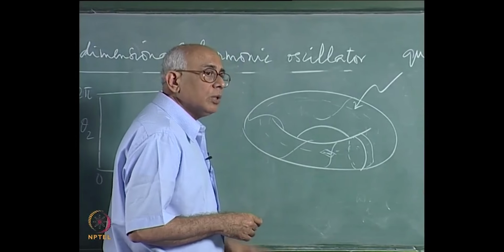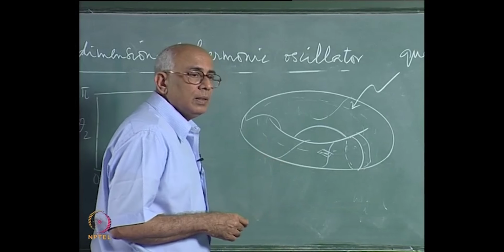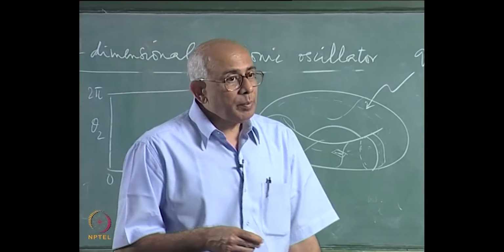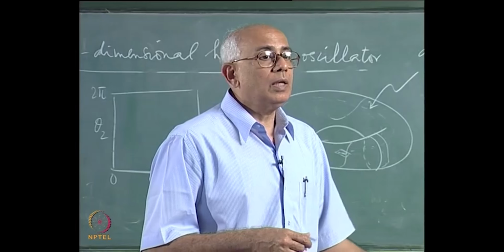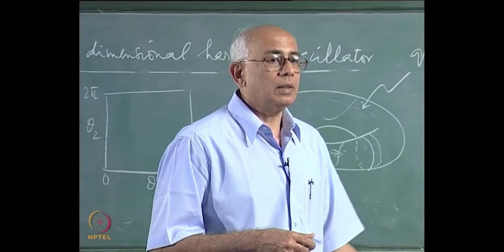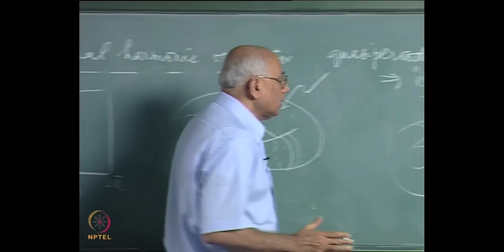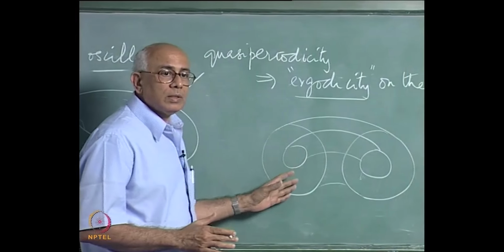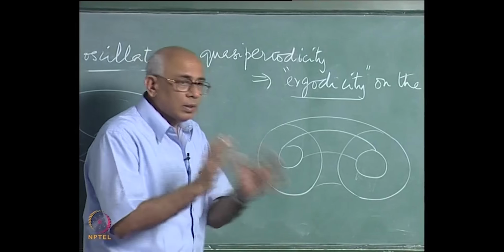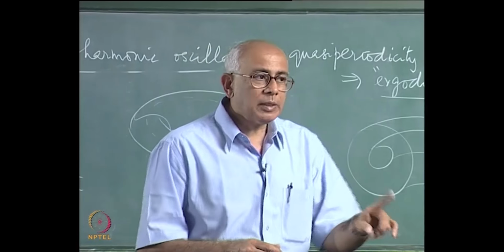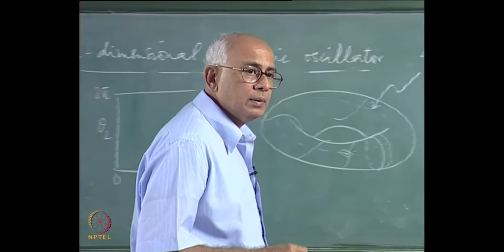What is the feature that is absolutely special about the harmonic oscillator? You can't jump between tori, but that is true even for a nonlinear system, even in general this would be true, and that is simply a consequence of the fact that once you are on a torus, that represents a constant of the motion and you are on that surface. What is very special about the harmonic oscillator?